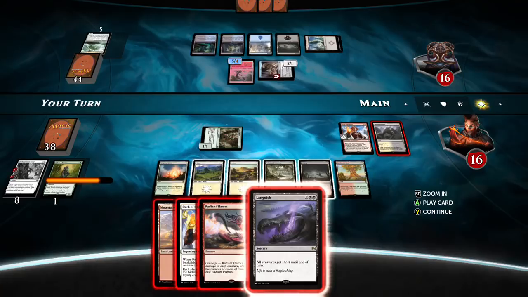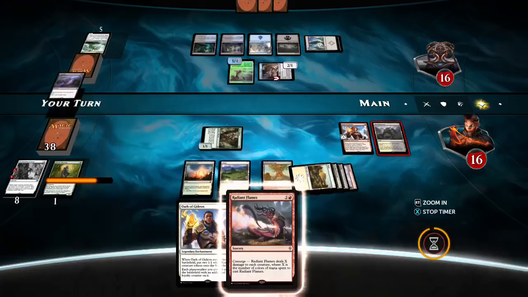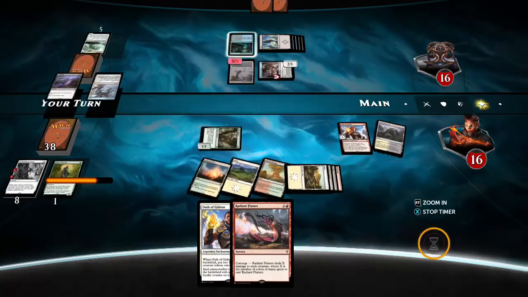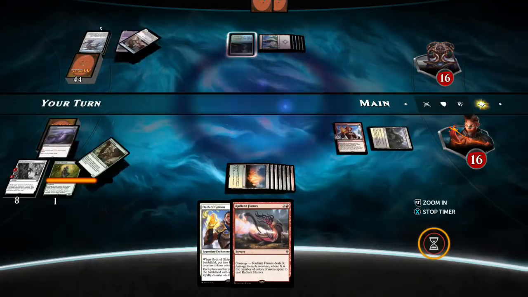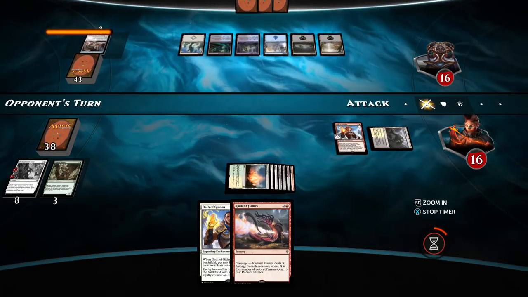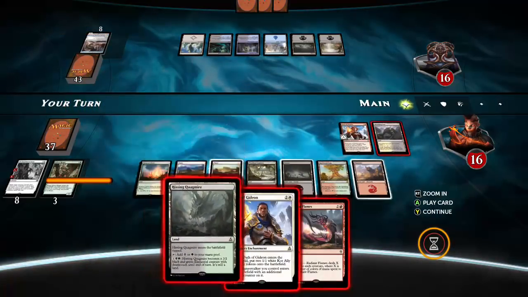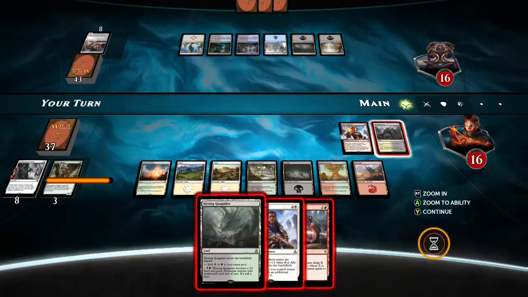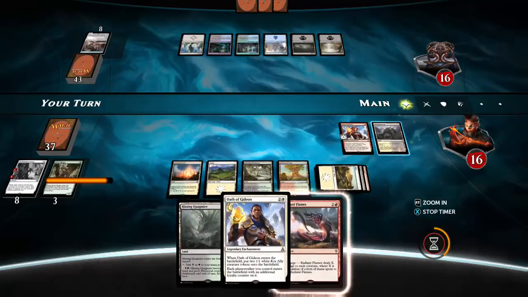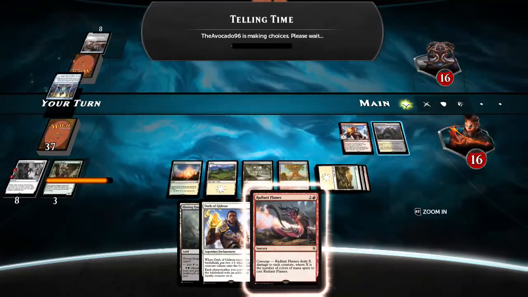Alright. 1, 2, 3, 4. I need to play this land first so I don't get Spell Shriveled. And we go for it. There's the Spell Shrivel. Hey! Yay, I didn't embarrass myself. I was pretty terrified that I was going to leave a land in my hand at some point and get Spell Shriveled. Telling time in response. Okay, you got it.